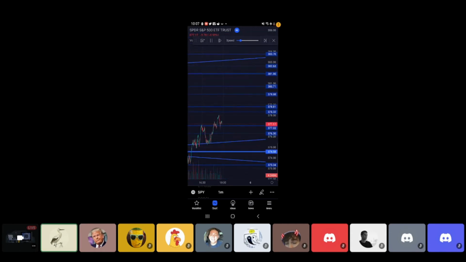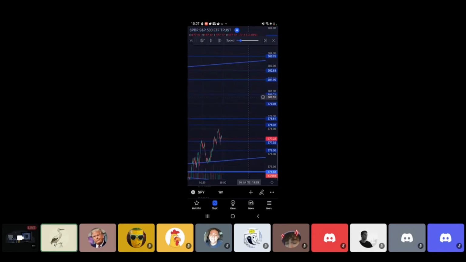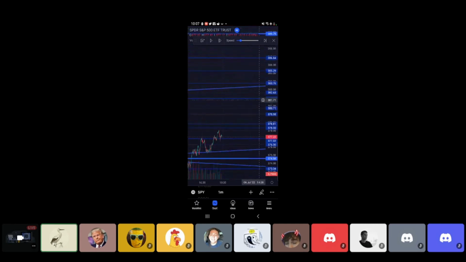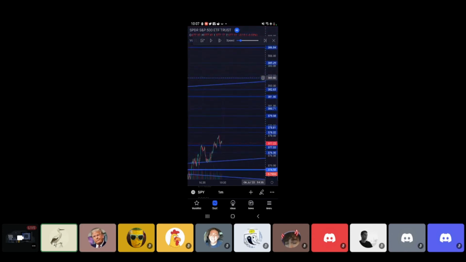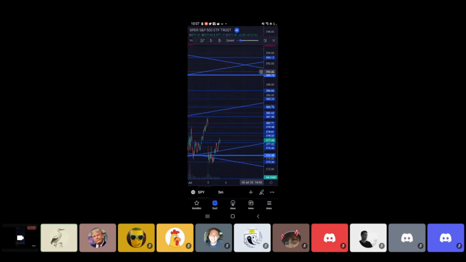Before, like I was going through yesterday, I always draw my 4 hours, 2 hours, 1 hour, 30-minute. I'll put all these resistance lines so I can know where a next bounce is coming. And before I start, I always go to the 5-minute and look at the bigger picture.